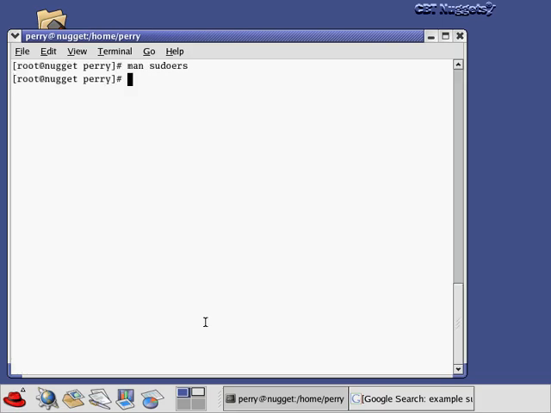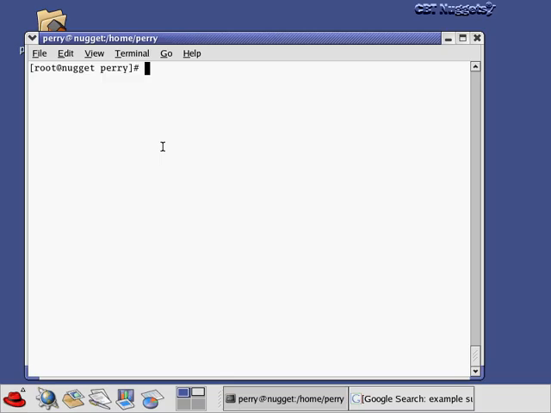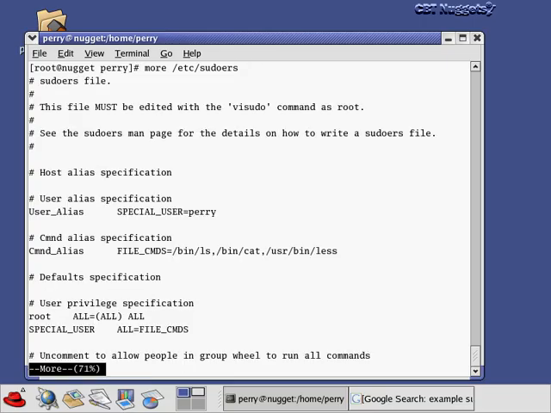Now let's move back out to this screen and look at the very simple one I created for the user Perry system. Let's look at the /etc/sudoers file that I've created. All I've done here is create a user alias, which I've called special user, and I've put Perry into that group.